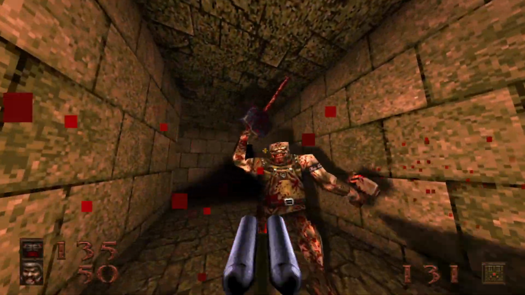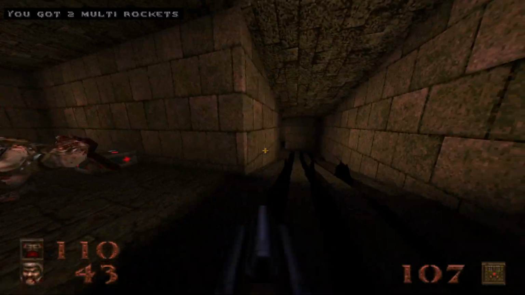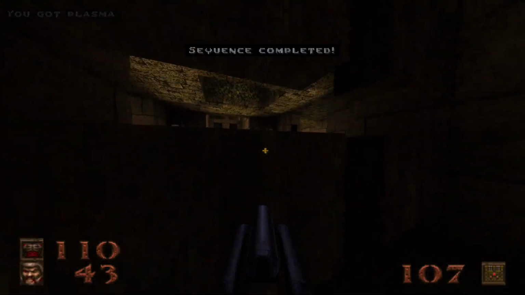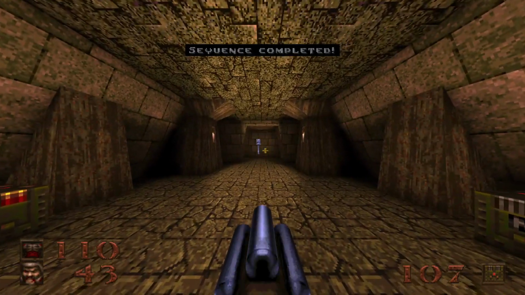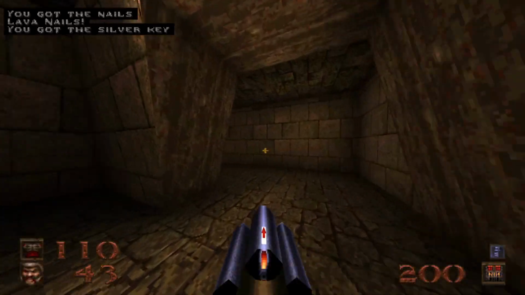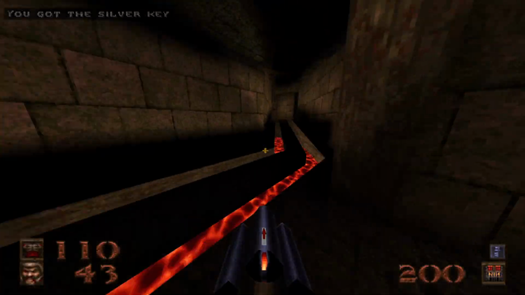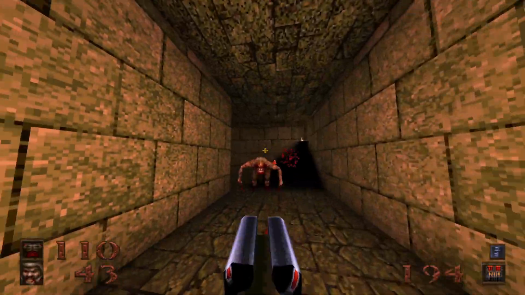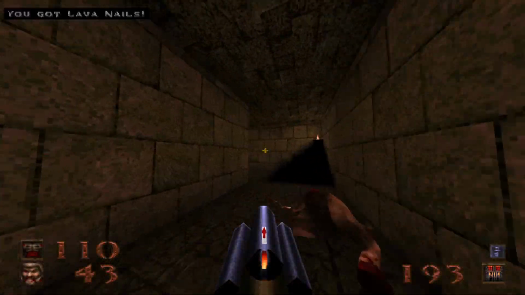Jump down, avoid the razor, spinning saws, circular saws. All the way down here, and now we've completed the sequence. We can go through the teleporter, grab the silver key, and we're going back out to that temple area that we saw for a split second earlier, where we just grabbed the cells and the multi-rockets.